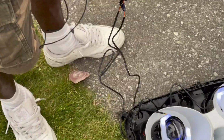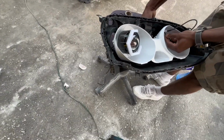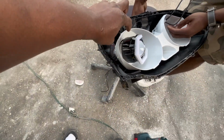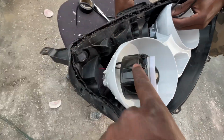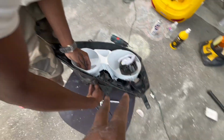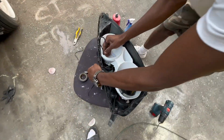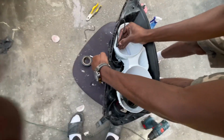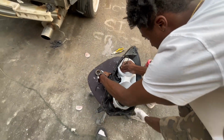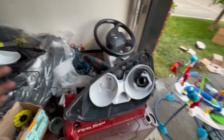We need to get this in still. Got the fitment with the halos dialed in a bit better. Nick thought it was a better idea to drill through the headlight housing and even cut a bit of the shroud so that the wiring fits a little more flush and you guys don't see it through the lens. So good call on Nick. So now he's doing the same thing with the high beam side, just fitting it through the back of the high beam housing.